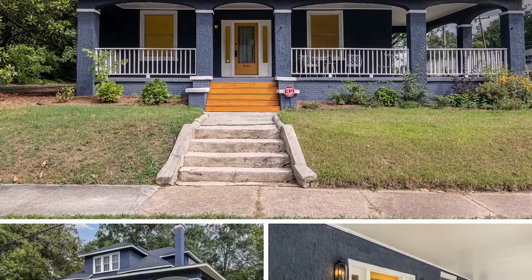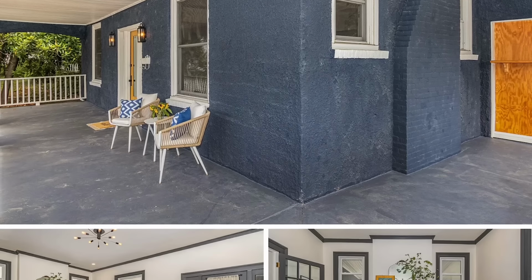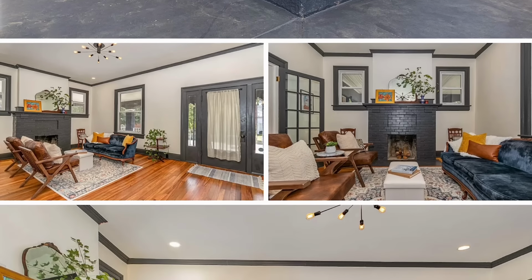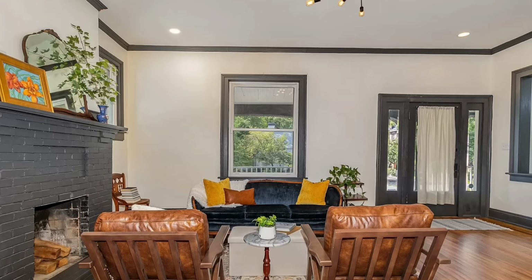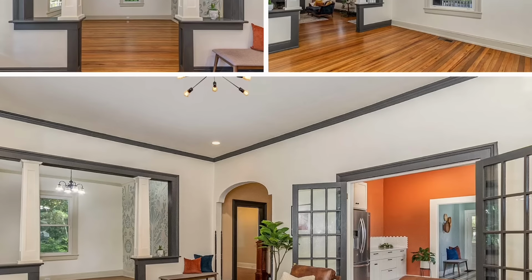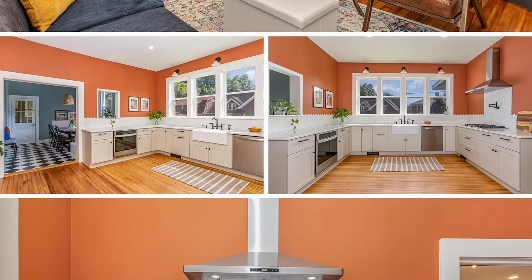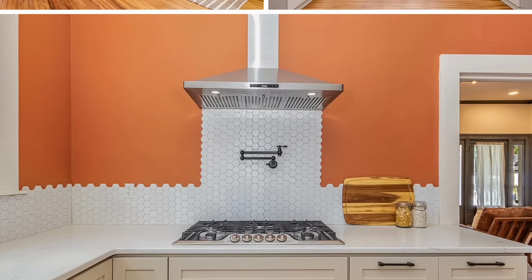The house has been on the market now officially for like a couple of days, and I'm really excited to say that we've had a few showings and things have been moving really well. Obviously it takes time to close and get offers and all that, so I'm crossing our fingers that we will sell this house quickly.